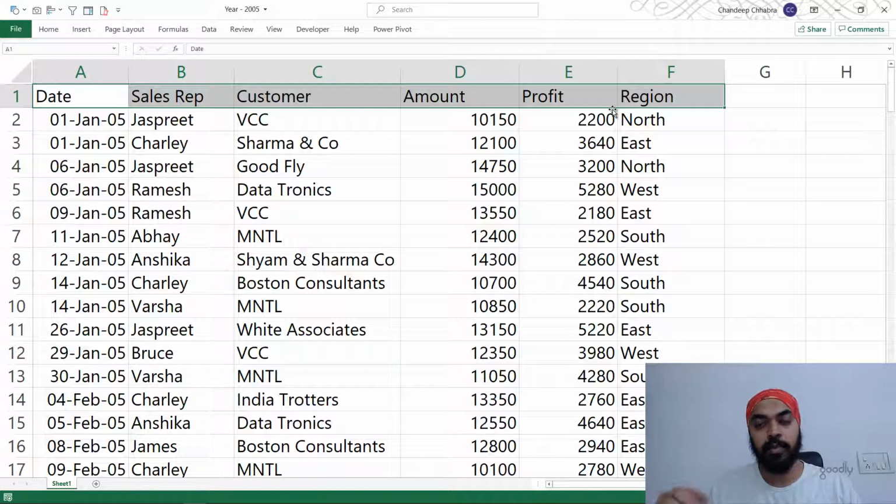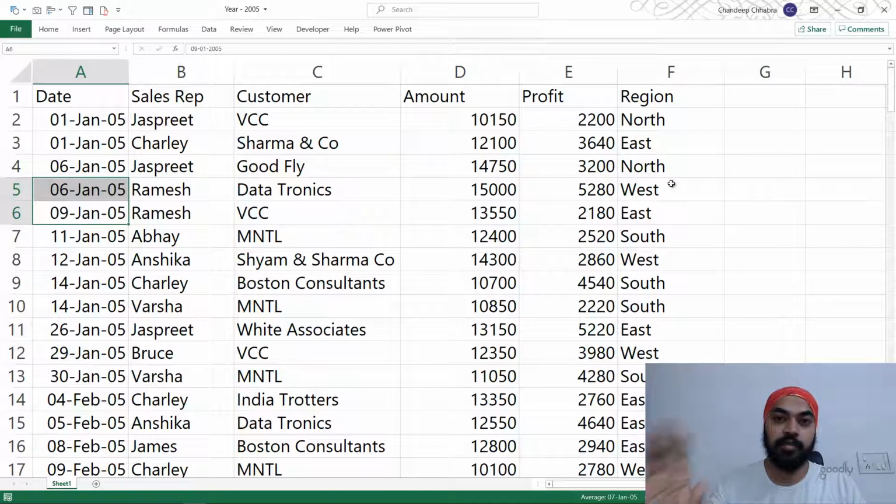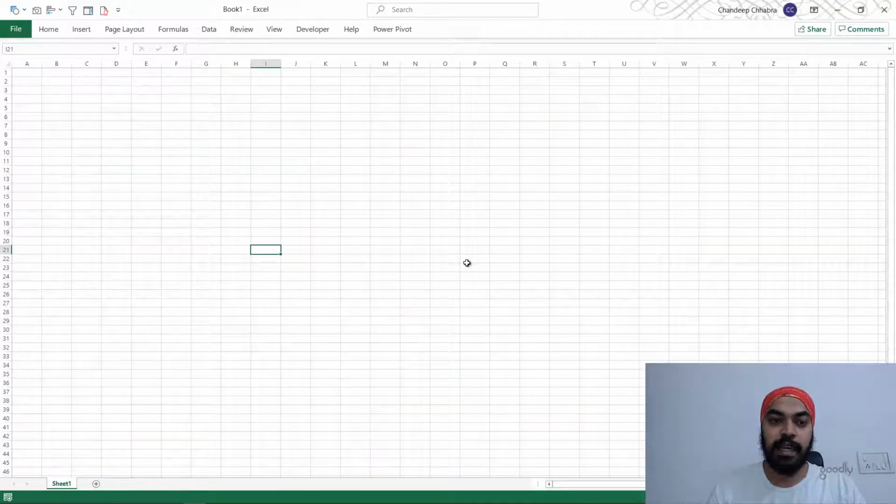Now, to begin simple, I'm picking up a case study where all the 4 files, year 5, year 6, year 7, year 8, all have the same data structure, meaning the same columns all across, no confusion in the data, no errors, and so on. The only thing that is different in the files is that the row data could be different. So here I could probably have January dates of 2006, and all the dates could belong to 6, 7 or 8. The sales rep could be different, the customers could be different, amount, profit, and the region, and so forth. But the headers, the structure of the data is absolutely the same, the sheet name is the same, all of that stuff. All right, let's proceed and see how we could do that.